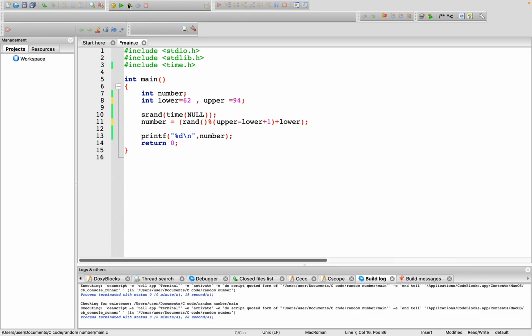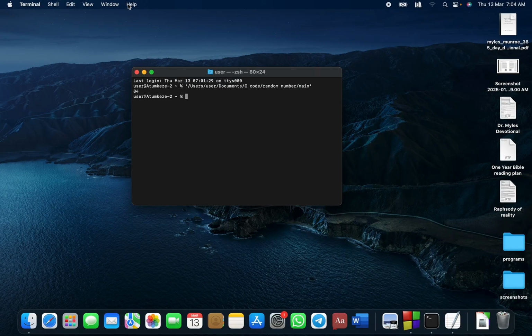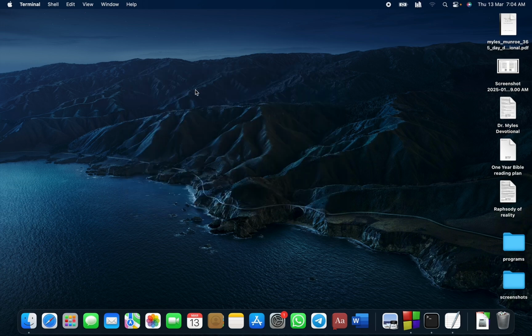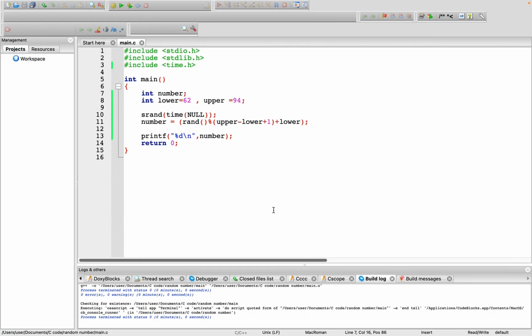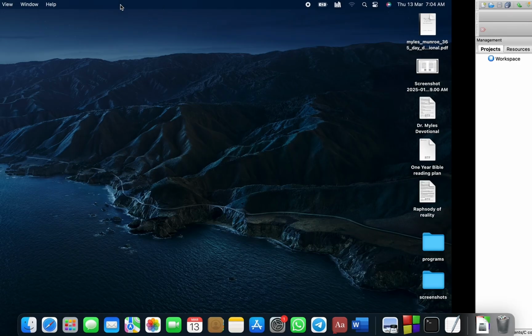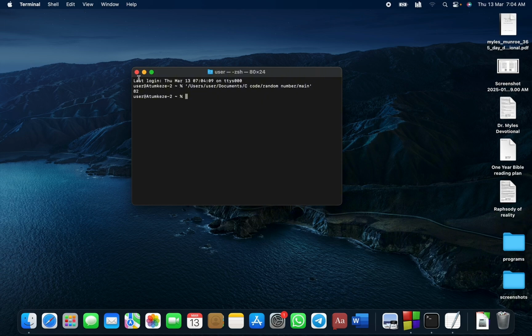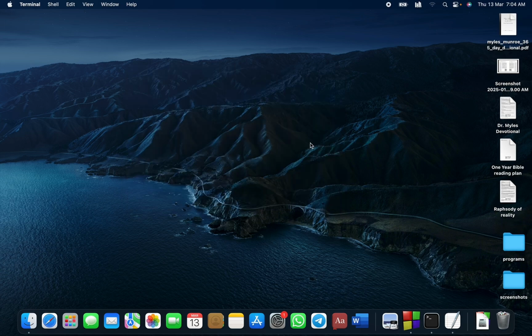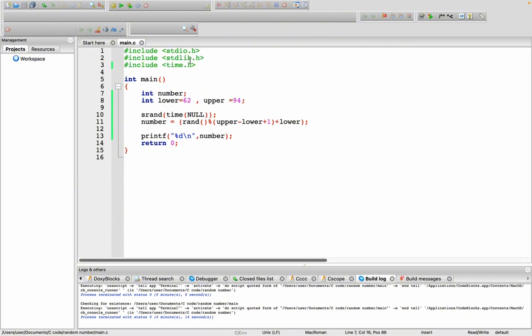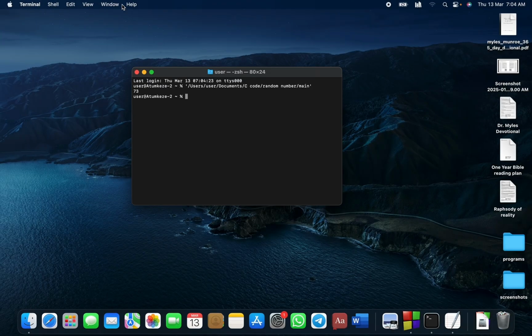So let us build and run. In this case, it generated this value 84. If I run again, it generated the value 92. Close it. If I run again, it generated the number 73.